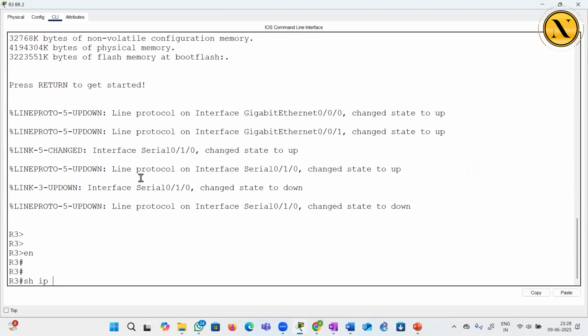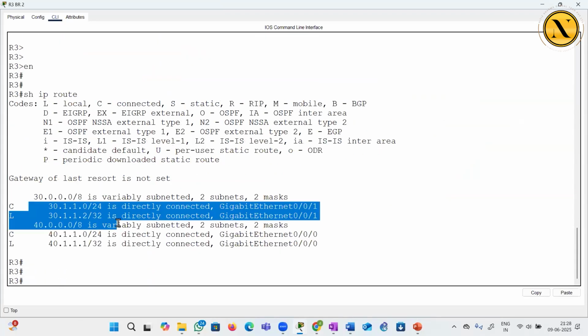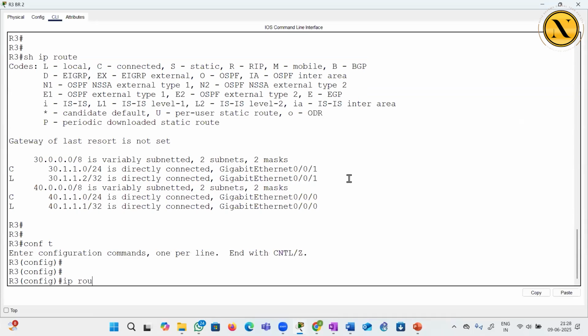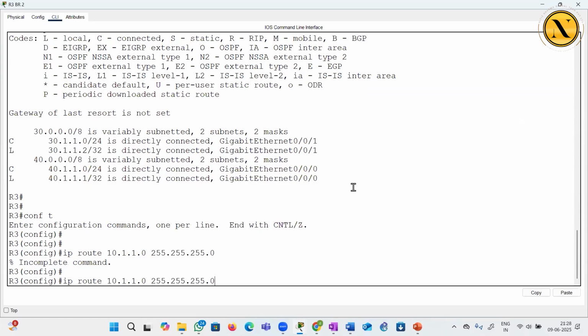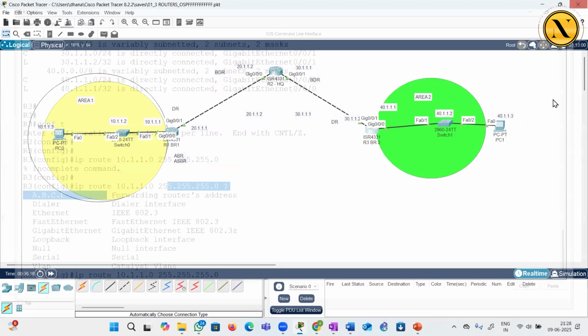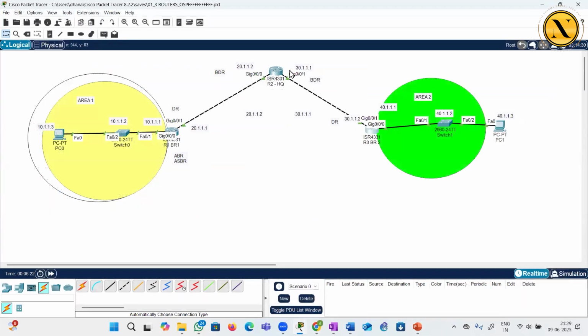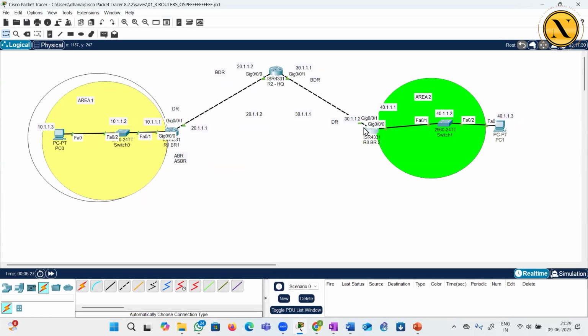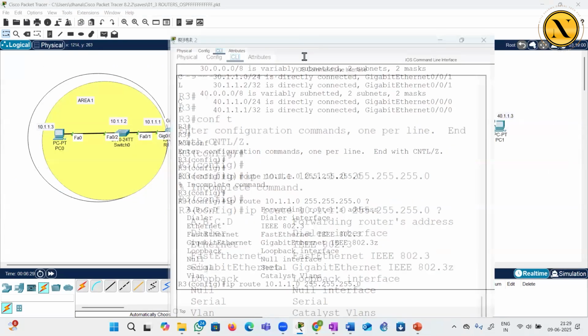Check. Enable, show ip route. I know only of 30 and 40. I don't know anything about 10 and 20. Right? But now I'm giving you an example. Instead of configuring a default route, I'll configure a static route. So I'm giving you both examples, right? Static route up to the 10.1.1.0 subnet. And what subnet mask are they using? 255.255.255.0. And now, who is my next hop router? So if I get a packet from here for 10 dot something, I should forward it to 31.1, this guy, right? 31.1, because I am here 31.2, right? I'll forward it to 31.1. Got it?